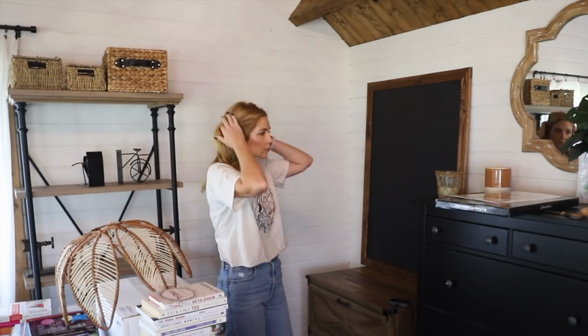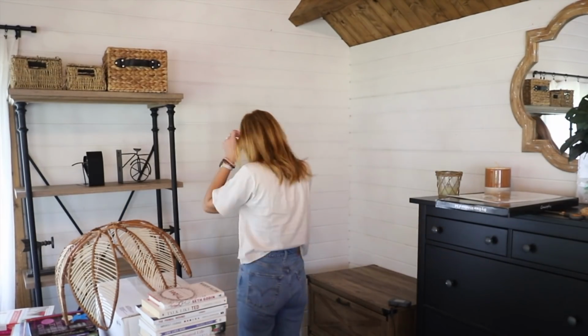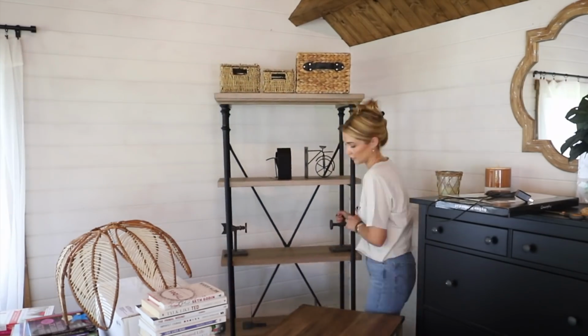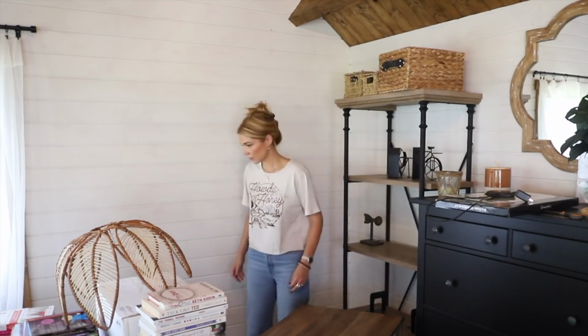The truth is that I'm honestly trying to cram way more furniture and way more things in here than can probably actually fit in a comfortable way, but I don't have a choice. I got to get stuff in here. So I'm moving furniture around. I'm trying to figure it out, and you'll be able to see the frustration written on my face as I attempt to rearrange furniture.